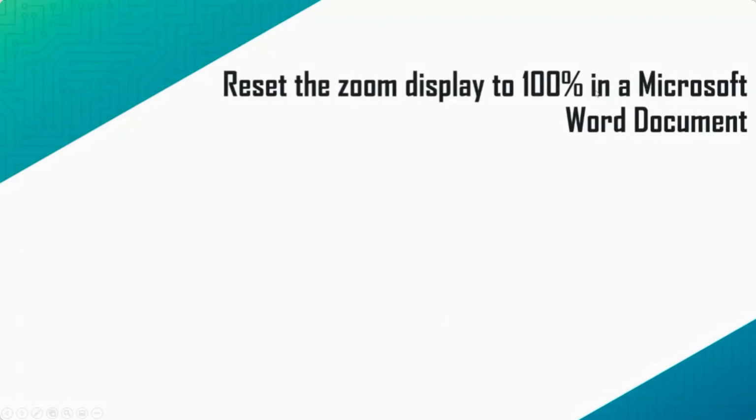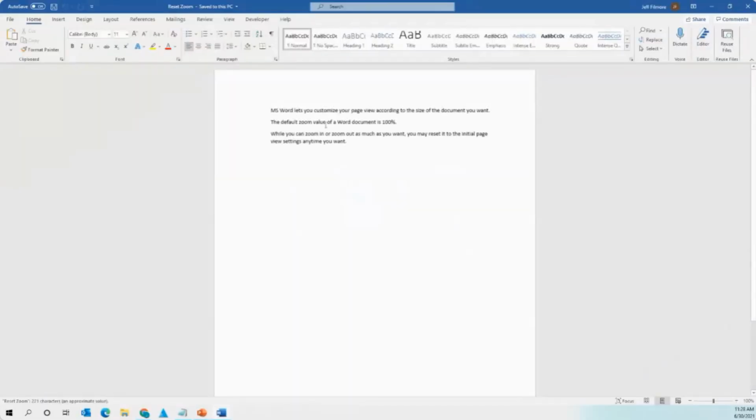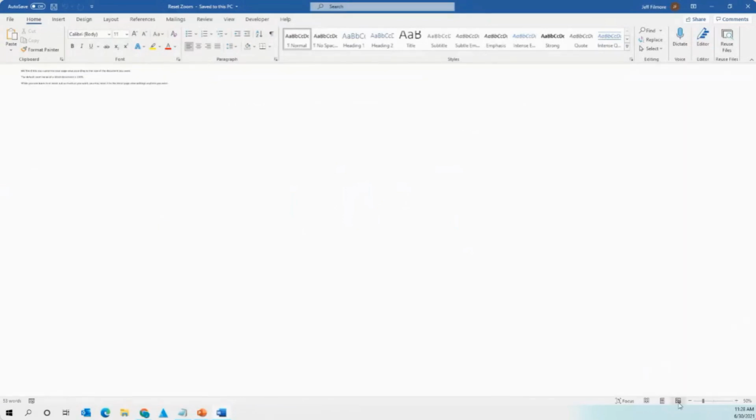All right, this is a small one, but it's also a good one to know because AppTech gets a lot of calls. I mean, any help desk, I bet, gets a lot of calls about people who are having Zoom issues, and I'll tell you what I mean by that in a second. So if you're ever opening up Word, and just as a side note, this happens in Outlook a lot also. So we've gotten a lot of calls.